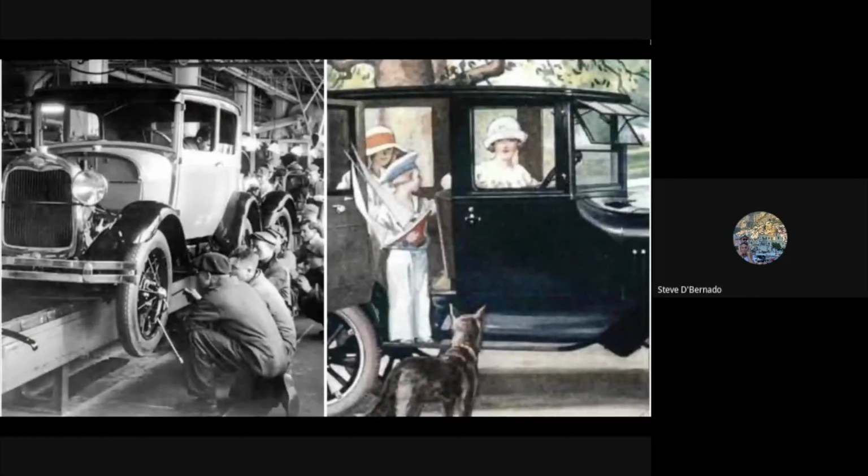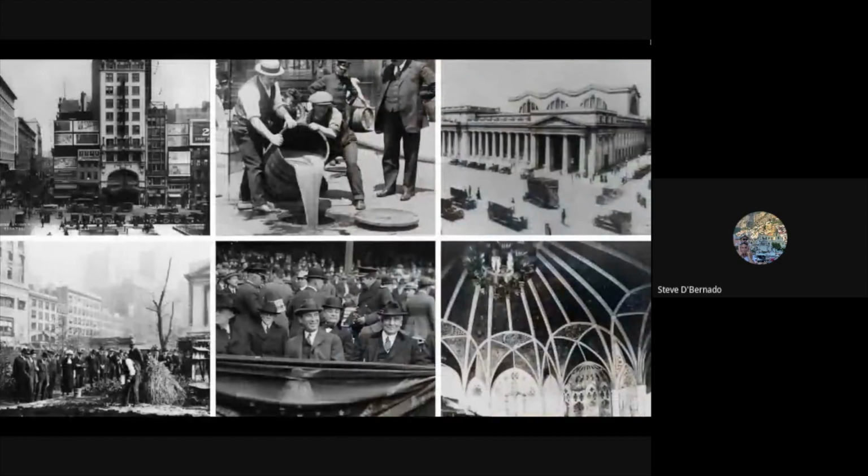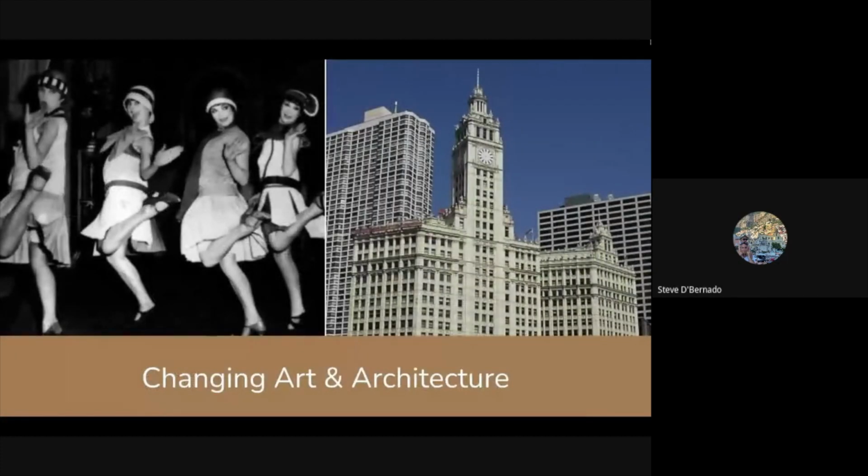Here we go. So you have the assembly line, the Model T, the females, fashion, vacations, the explosion of art and architecture, popular culture, the ball game, the racetrack, the boxing match. You have changes also here. You have flapper girls, art and architecture. At one point in the United States of America, as a cultural faux pas and in some places illegal, women could not show their legs. And now this is artistic expression like never before.